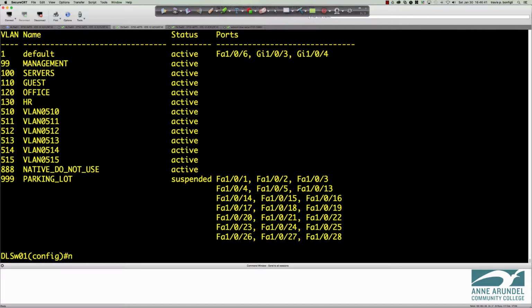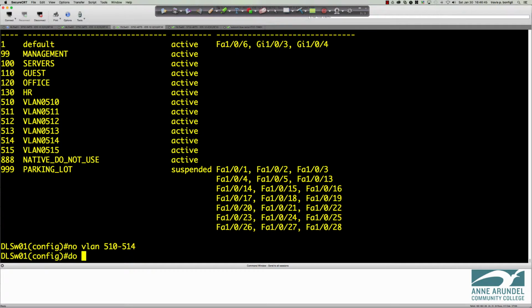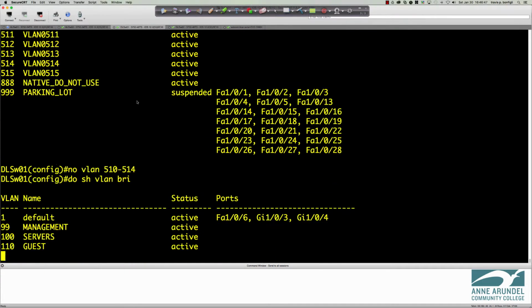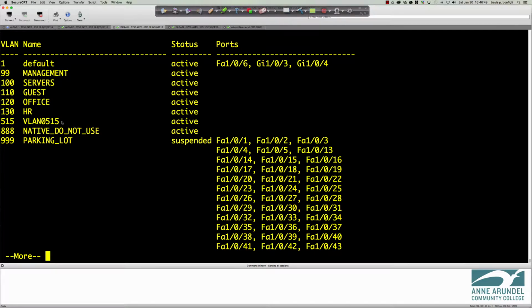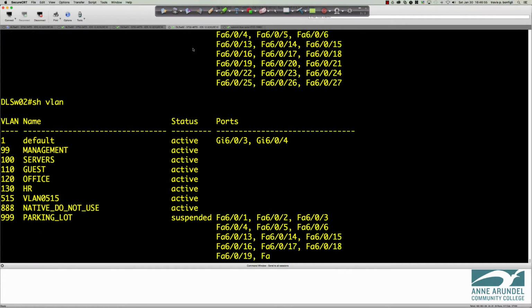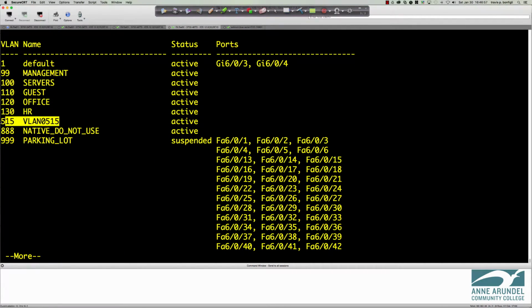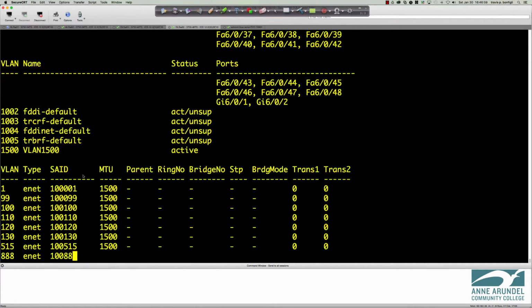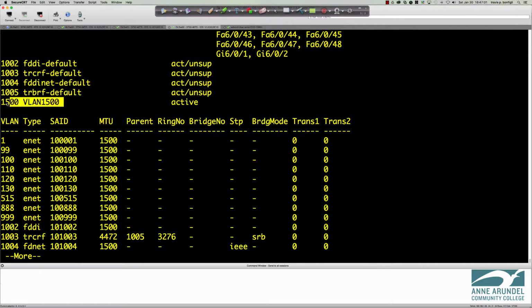Now let's go ahead and say no VLAN 510 to 514. So do show VLAN brief, and they're gone with the exception of 515. So let's check here. Run show VLAN again. Everybody is gone except for 515, and the extended range is 1500.